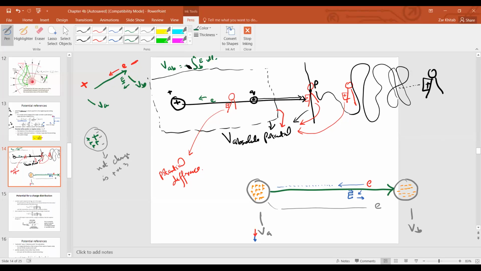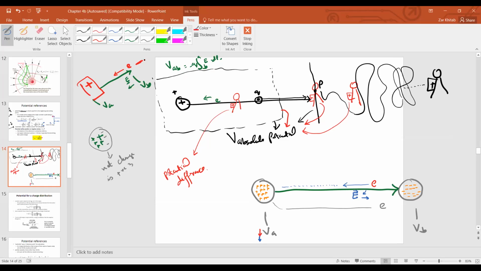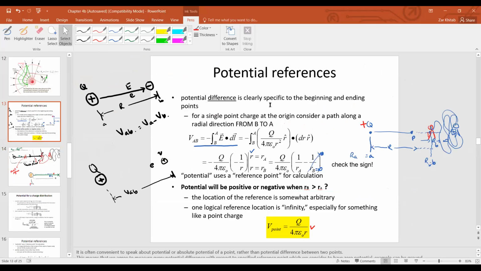Okay, right? Any question here? This could be a complete electrode. Okay, cathode and anode. An electrode having all the positive charges, and an electrode having all the negative, probably one terminal of the battery, the positive terminal of the battery, and the negative terminal of the battery. Okay, so we start talking about the absolute potential. Any question here?